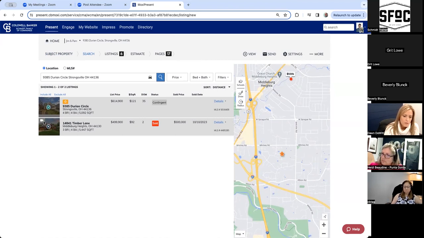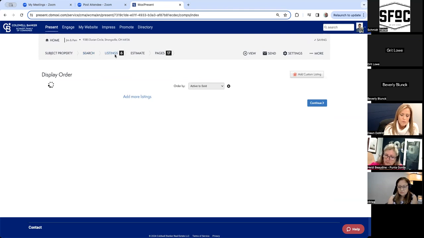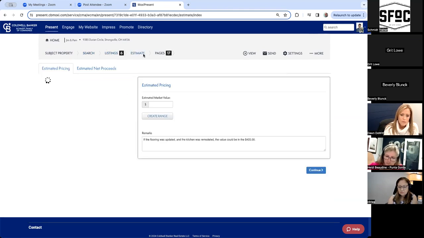So you can still come in here. This one only has 2, but normally there's more. You can come in here and still add all the properties that you wish to compare this property with, and then you can also take them off if you wish. So same thing, you lose no capabilities. You just go through the process of following these couple of steps.